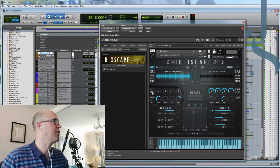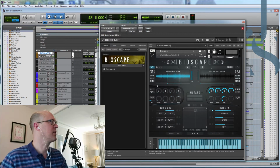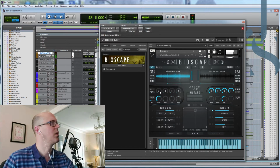So you also have a filter section. And so look at all these filters. Let's just go for the first one. And you've got cutoff, resonance, envelope, and key follow. The cutoff frequency. Let's go around 1.5K. Let's find a nice one. That's quite cool.